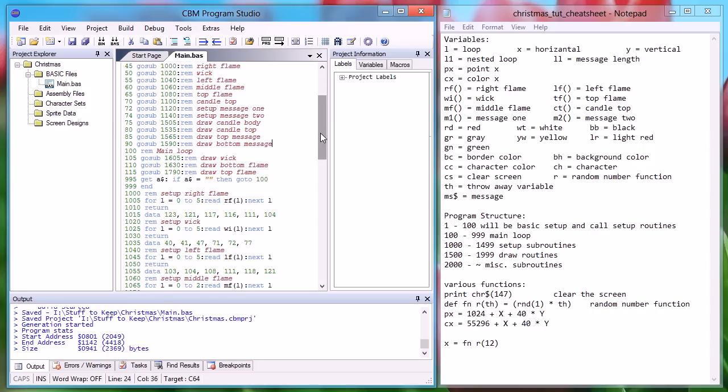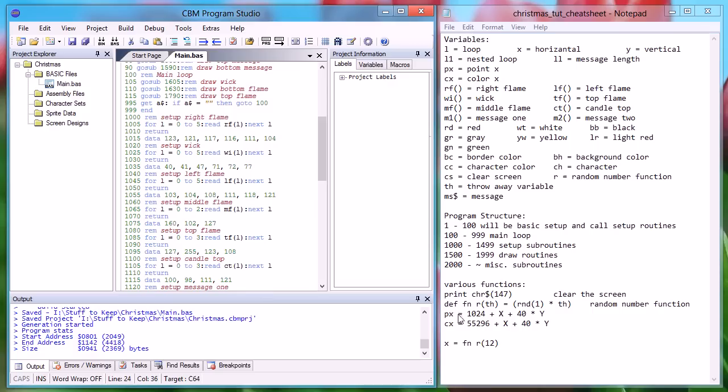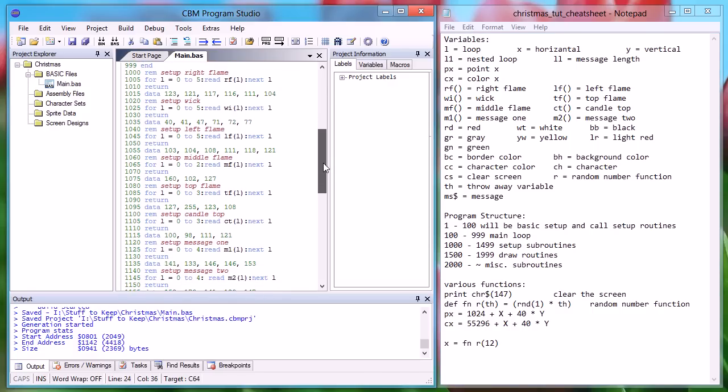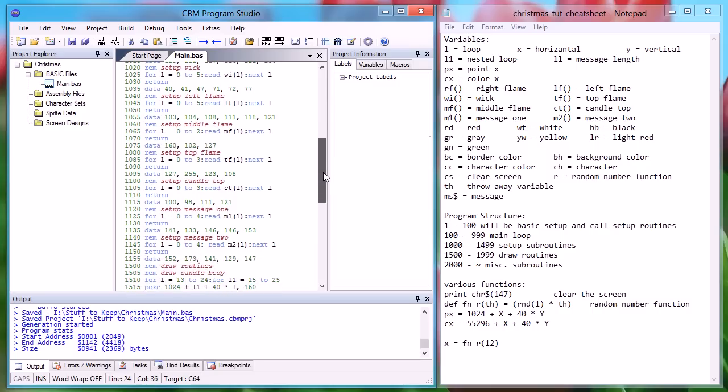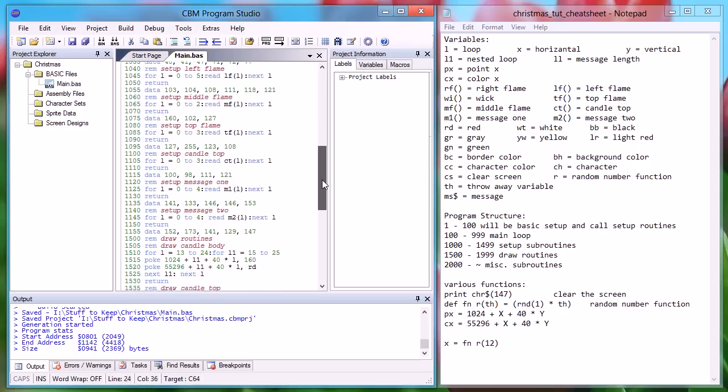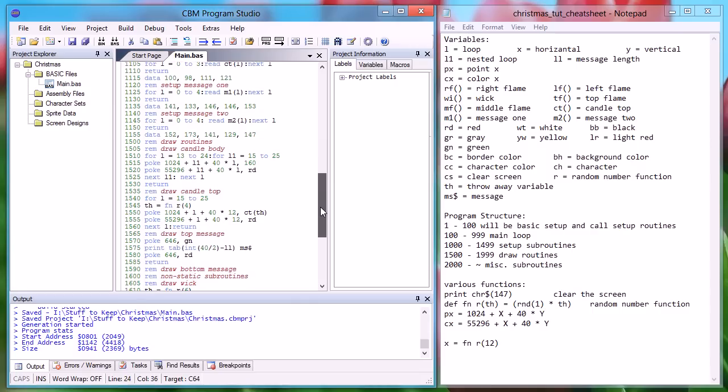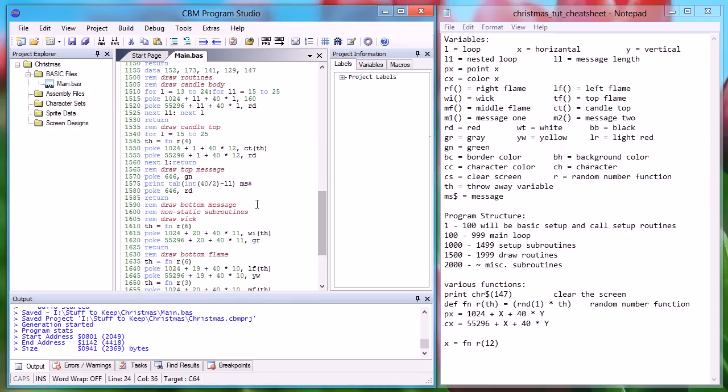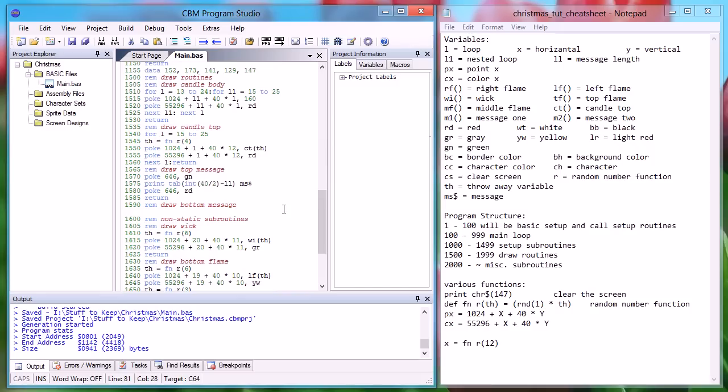Bottom message is on 2 lines. However, we still have our fancy formula for figuring out where we need to go. And where do we need to go? Okay, we've got to draw the bottom message. I guess I won't do that. 1592. We'll just start numbering these in twos. 1592.